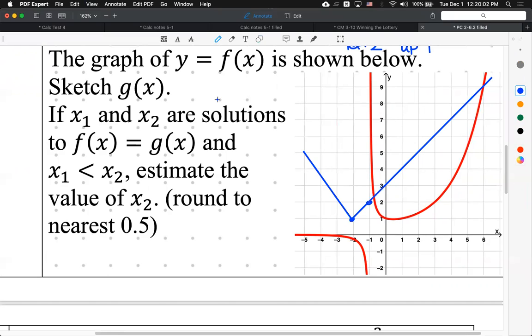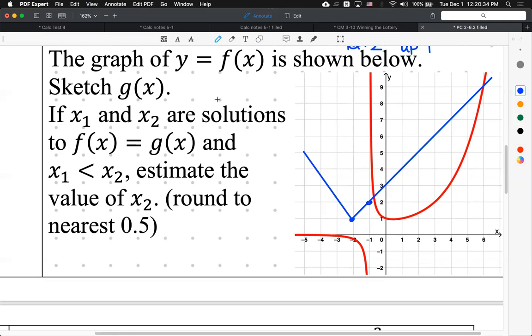All right, so we have our graph, but now we need to answer the question. The question was asking, this graph intersects this red graph 2 times. It has an x sub 1, x sub 2. X sub 1 is right there, roughly, I don't know, negative 0.75, comma 2.3-ish. But we don't care about x1. We want to know the value of x2. X2 is this other intersection.